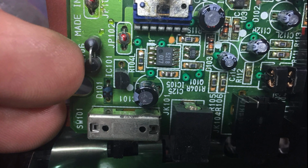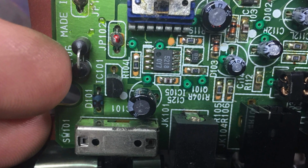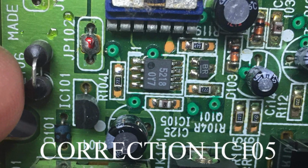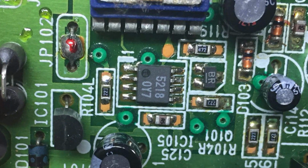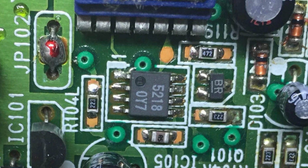So what we can do, Tubes, is show you. We'll put up a picture now of the circuit board, and if you look on the left, there's a chip. We'll zoom in on it. I think it's IC 104, which is like an op amp, and we think that's gone because that one amplifies the signal onto the jack sockets.